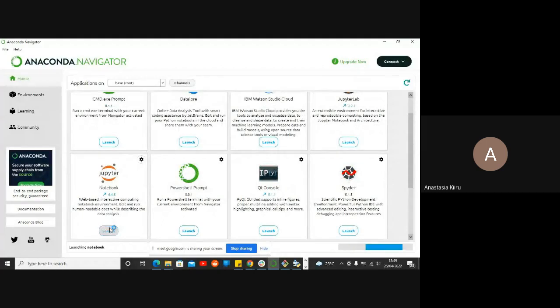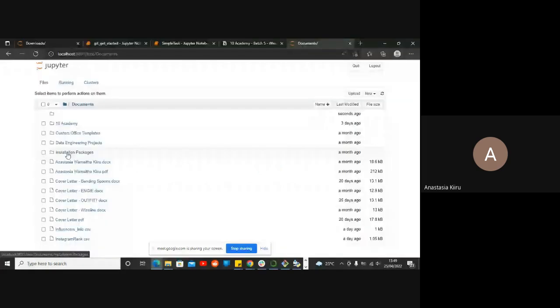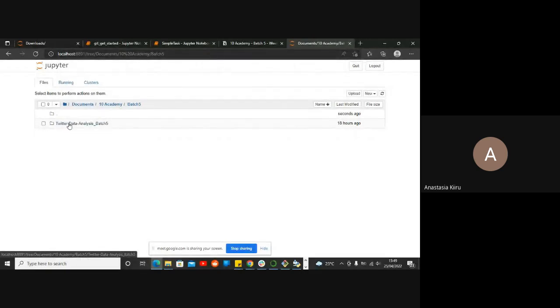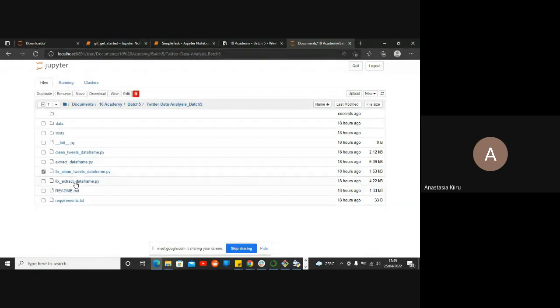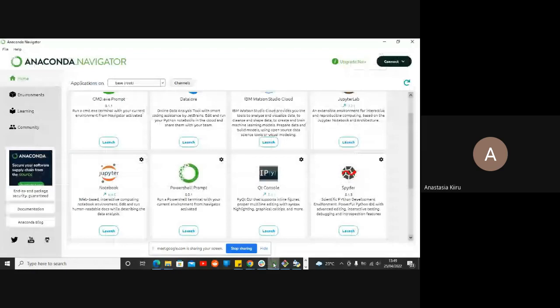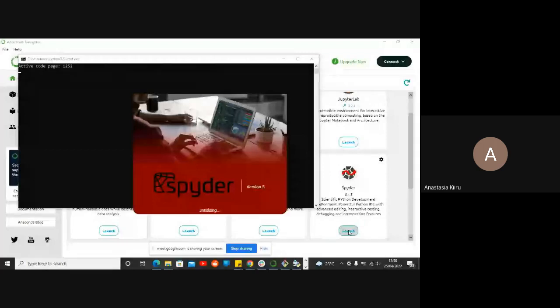After you launch Jupyter notebook, it connects to all the directories in your machine. So if you have already forked the repository, you'll see it from your location, maybe if it is in documents, and you just navigate to where you want. I already forked that site, so you will have most of this visible there. You'll also notice that most of these files are .py. Jupyter is used to open .ipynb files, I think. Those are notebook files. But .py files, I think PyCharm can do that. But from Anaconda, we can do it using Spyder. Spyder is an IDE for Python. So if you just open Spyder as well, it is another feature that comes with Anaconda.